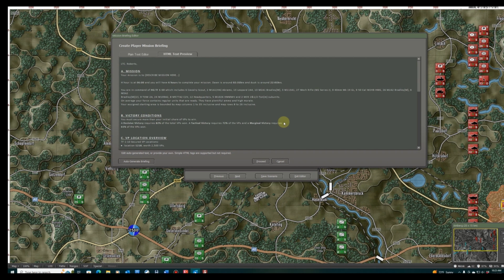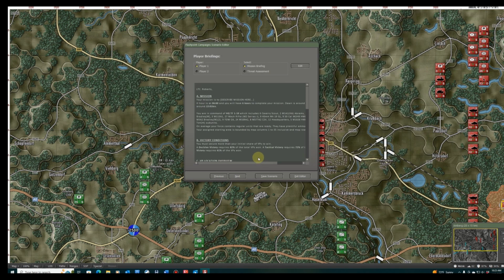After finishing your briefing, you want to next press the Proceed button, and your text will be added to the scenario. However, you will need to save the scenario to make it permanent.